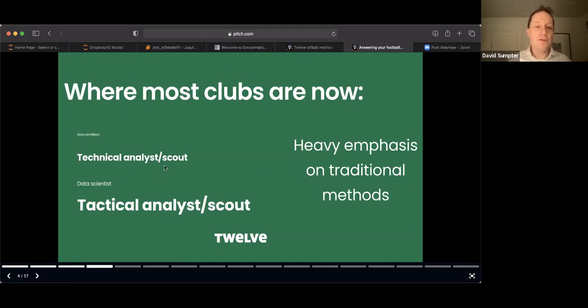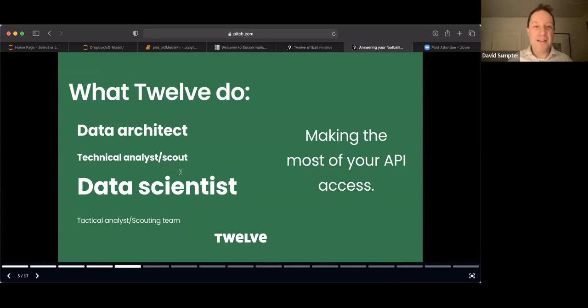And what I mean by that is sort of using Power BI, using those sorts of tools to get the most out of your data. There's more and more people who are doing that within the club. But what I think is needed more help with is exactly this data scientist, data architect. And that's what we've been focusing on doing.